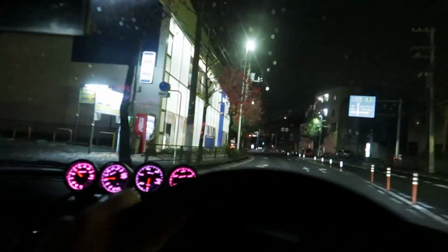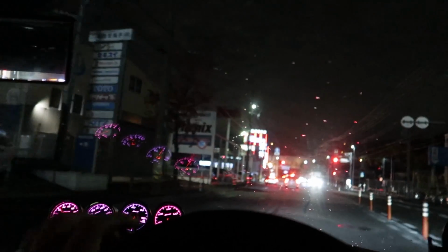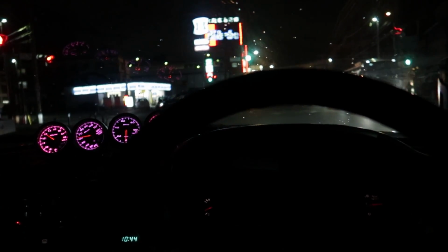I'm happy with that. Anyways, as I was saying, that intake cam being out by one tooth, it's made a huge difference on how responsive this is in the bottom end. So I'm actually really pumped about that change. Otherwise though, everything seems to be perfect now and I'm not having any problems. I'm just gonna drive it around for a little bit, do a few pulls and that kind of thing. So once we get on the open road, we'll do that.